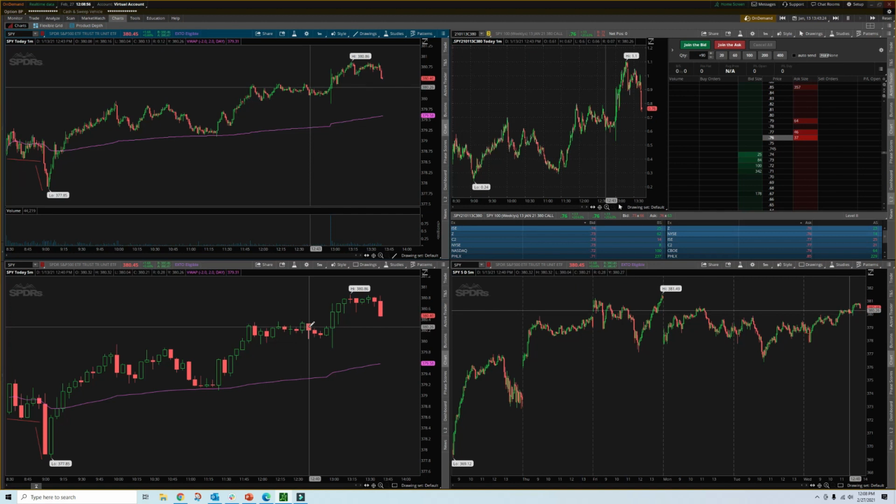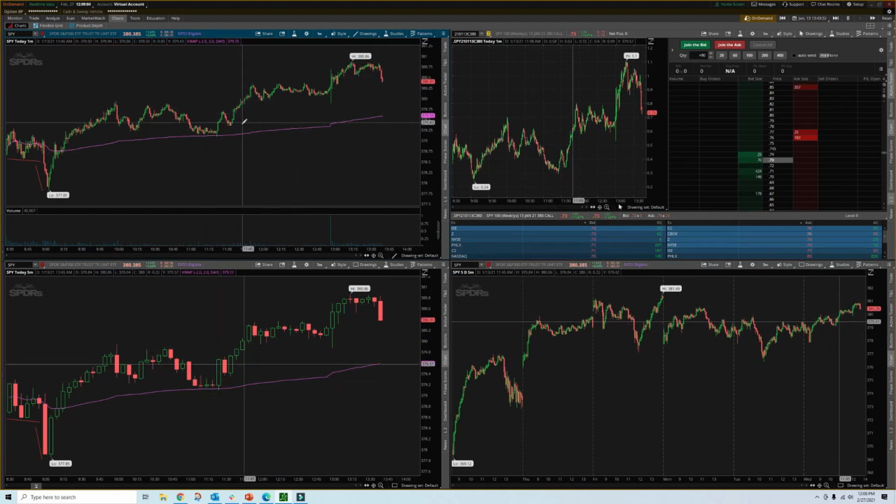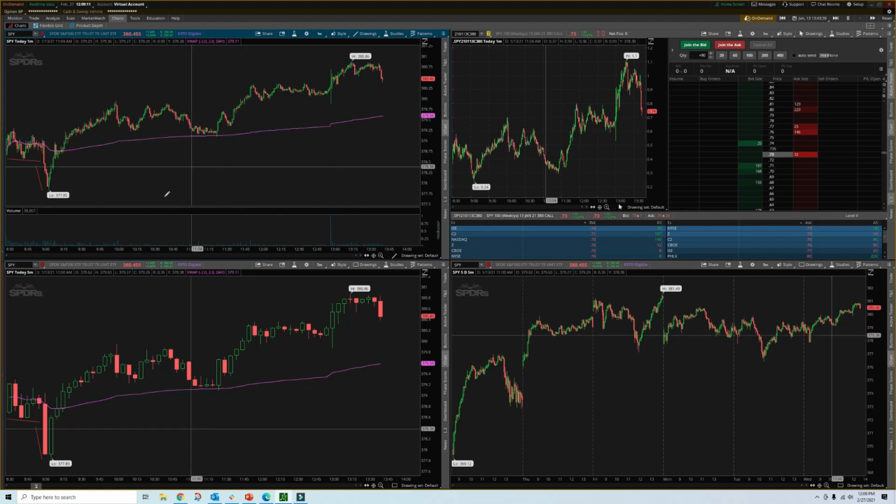So for my strategy, being the supply and demand trading strategy, I'm drawing my zones down here at the bottom left on the 5 minute chart, and on the top left over here, this is where I'm doing my entries and exits to keep things super simple and kind of separated. And the other things on the chart, I try not to have any technical indicators at all, except for the one. You can see it's for the most part a pretty clean chart.